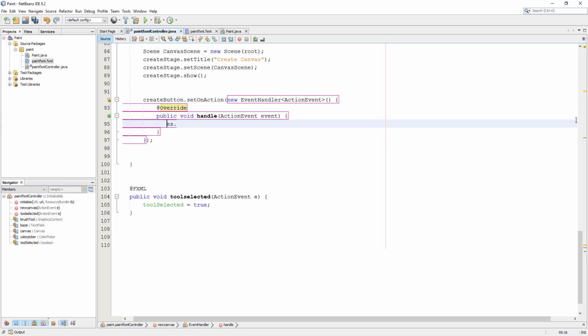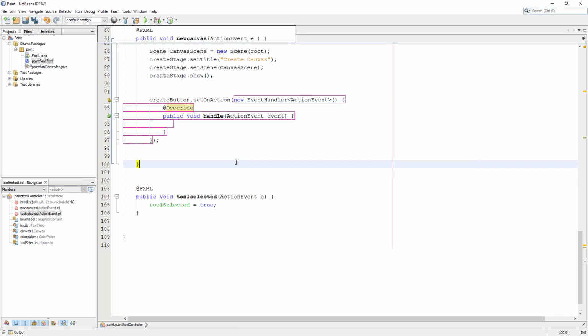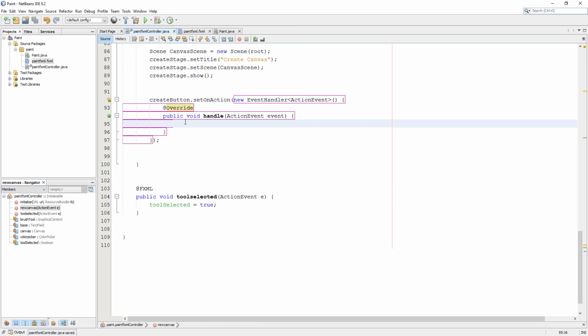Why? Because it is required. This is the main thing in Java, guys. If you're not sure, I'm here to do this project, not to explain the basics of Java. So you need to understand, you need to watch my Java tutorials. Right, so here we need to type a lot of code first.